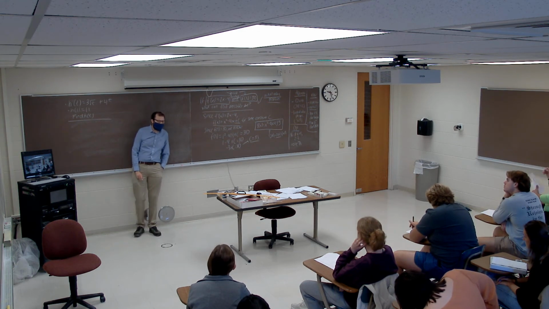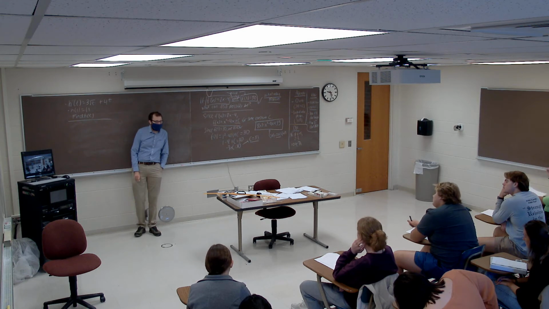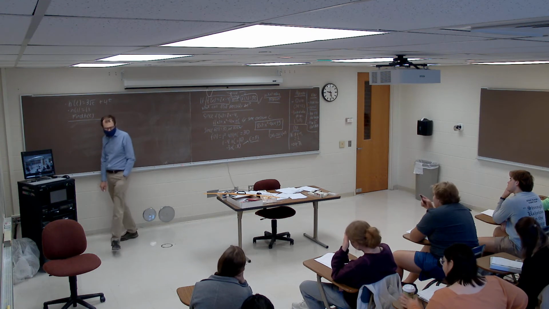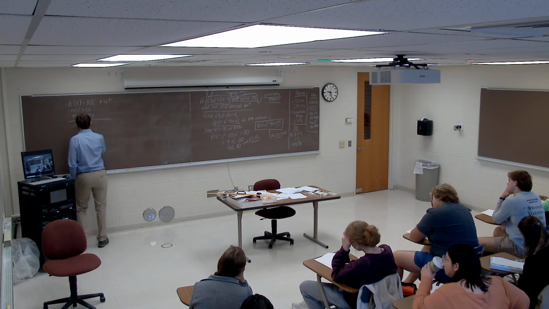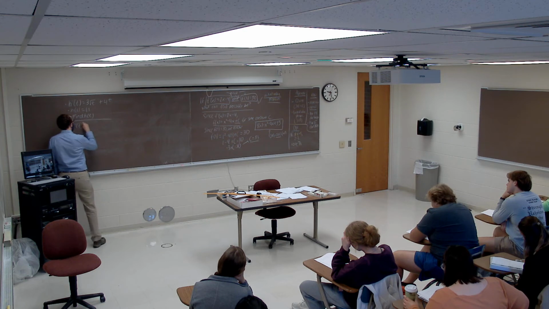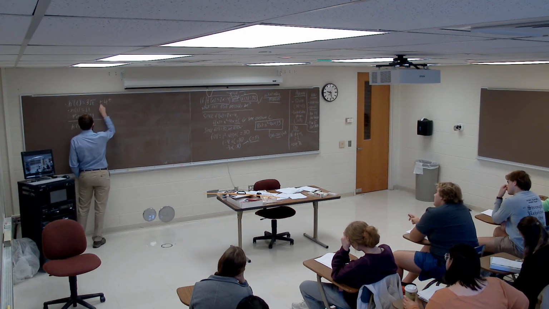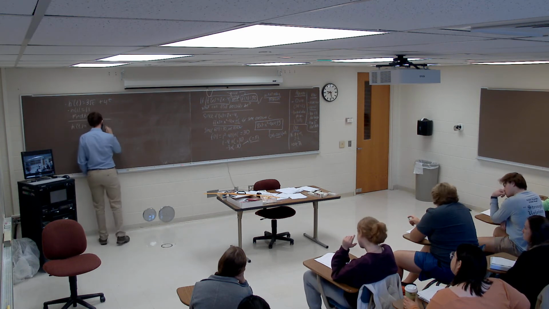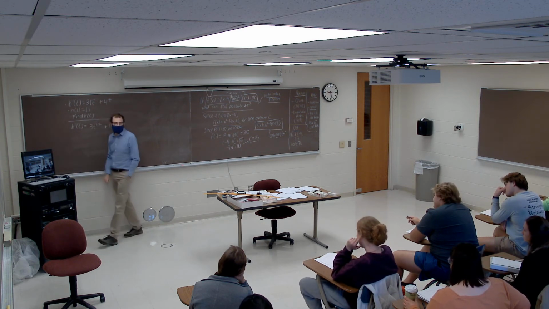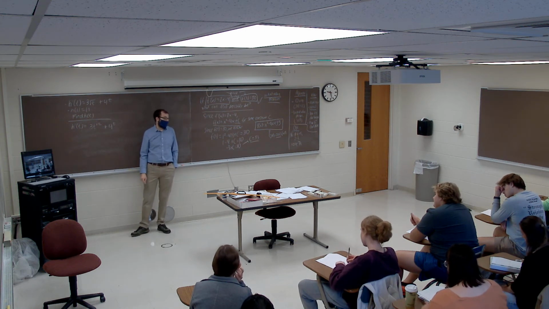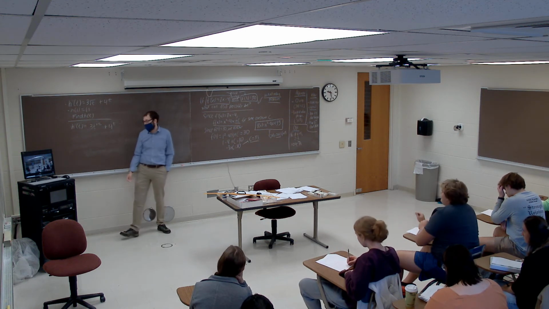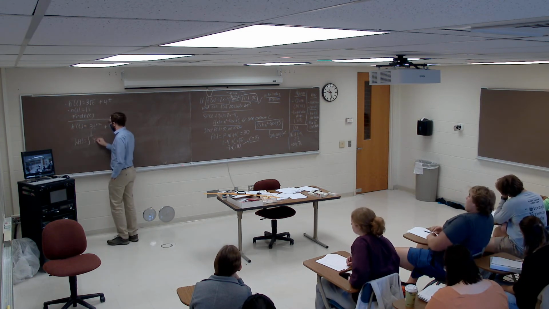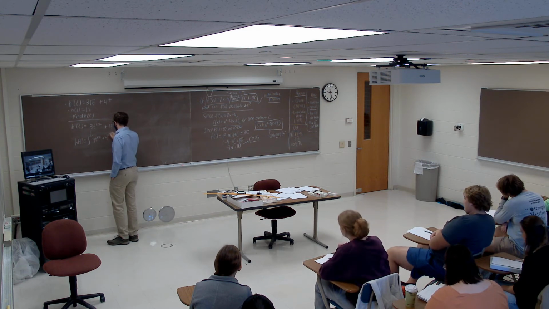What do y'all think? How can we get started on this one? Josh, what was the first thing you tried? I just made it 3t to the 1/2 plus 4t. Okay, so you took this top one and you rewrote square root of t as t to the 1/2. Ooh, okay. So if we integrate, we'll find a general formula for what h of t could look like. I'm on board.